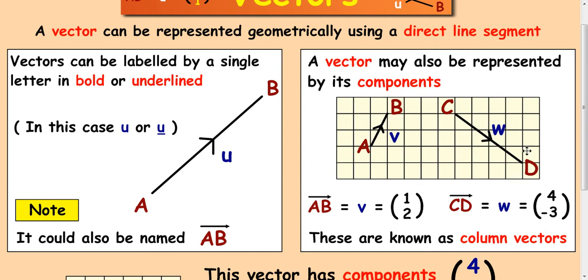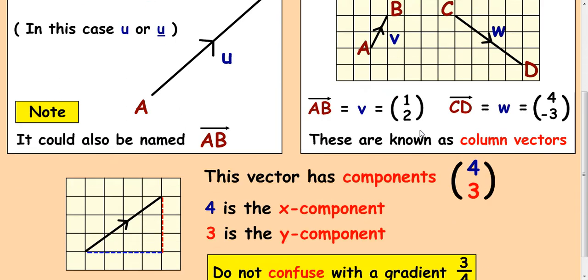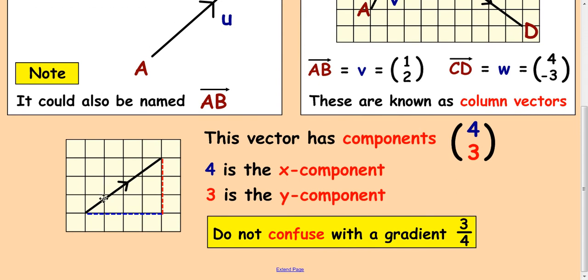Notice that going down has created a negative number here. The things that create negatives are the same ideas as in the coordinate grid or a Cartesian plane. We go backwards to get negatives and down to get negatives. Right or forwards makes positive and up is also positive. This vector here, 4 along, 3 up, so it's (4, 3).